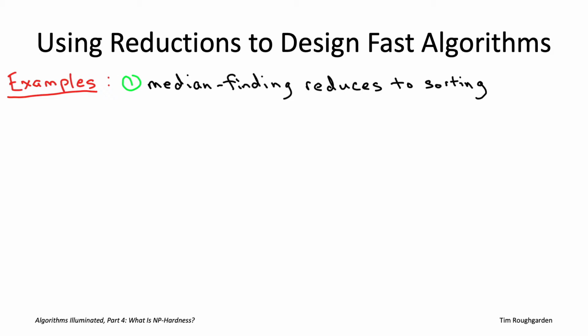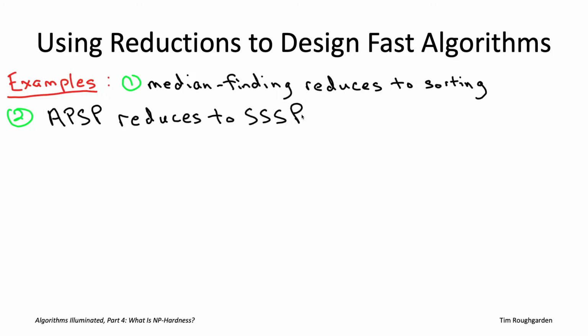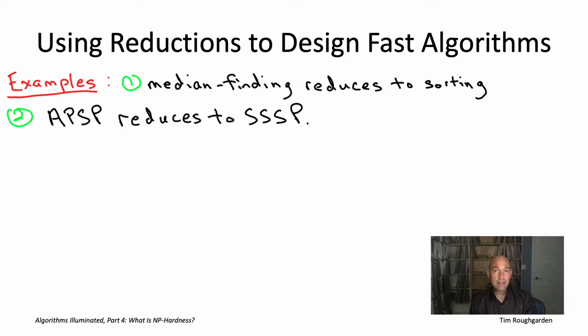And just to draw a line in the sand, the first thing we observed is that if you handed me a subroutine that solves the single source version of the problem, so compute shortest path distances from a starting vertex S to all of the n-1 possible destination vertices, well, I can use that subroutine to solve the all pairs shortest path problem just by running that subroutine once from each of the n vertices. So just taking turns with which vertex is serving as the starting vertex. That's going to translate a single source shortest path algorithm into an all pairs shortest path algorithm whose running time is a factor of n larger, where n is the number of vertices.